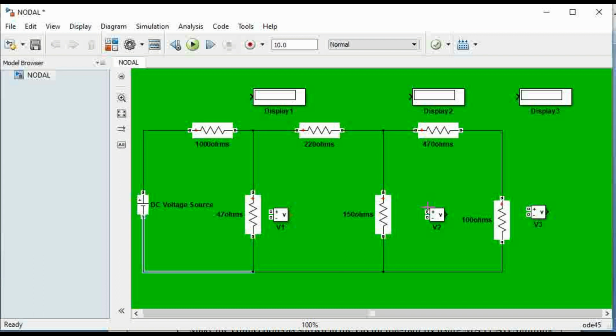Now connect voltmeters. Negative to this branch. And a positive is connected to this branch and negative is connected to this branch. Positive is connected here and negative is connected here. Always connect voltmeter across the element. Voltmeter should be connected in parallel, ammeter should be connected in series. Now voltmeter should be connected to display the value which is recorded by the measurement unit. Here our measurement unit is voltmeter.